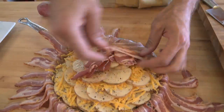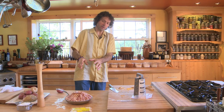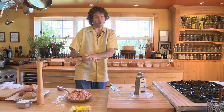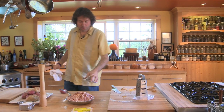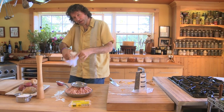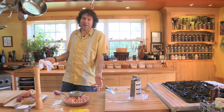Then simply fold all that bacon right back over the top. As the bacon cooks it tends to shrink a little bit and curl, so a good idea is to put a weight on it. Anything's fair game — a plate or a small pot lid, anything at all to just weigh down that bacon and keep those ends from curling up and pulling away from each other. This is basically ready to go in the oven now.